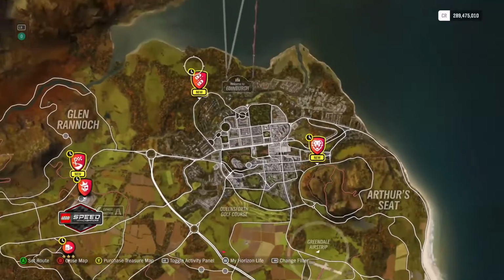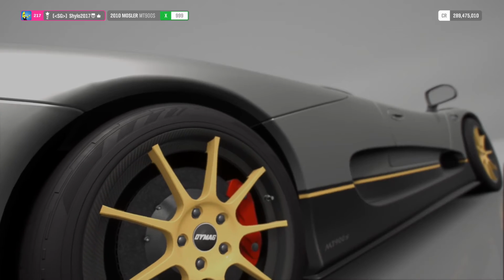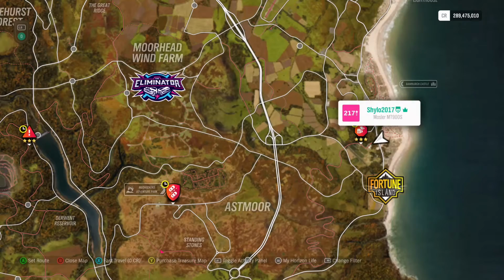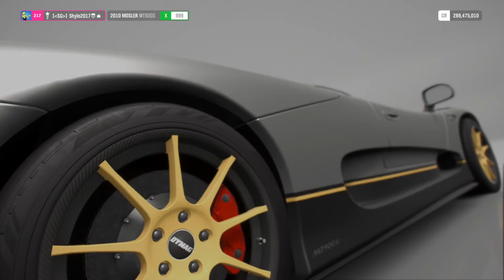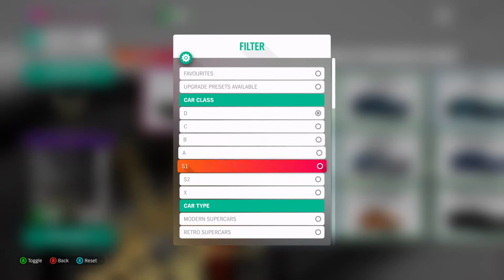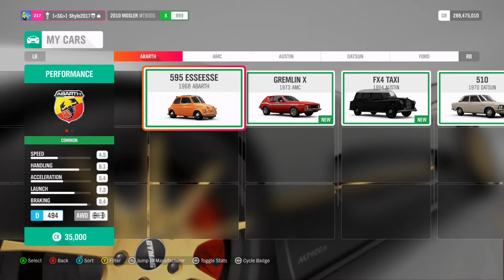Now the final solo championship is another street scene. Now this one is a shocker. For this one you get the Toyota Corolla. It's called One of Us, and you need a D-Class cult car. So I'm really annoyed about this because it's a bit of a shocker, but we'll just have to live with it and plod on. So D-Class cult cars.